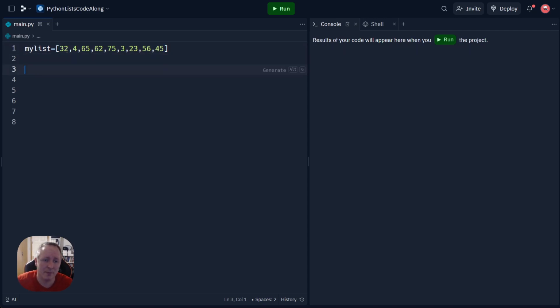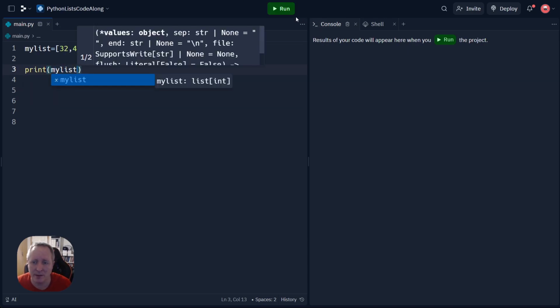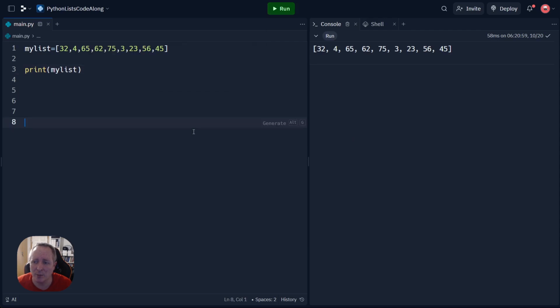Okay, now printing the list is going to be identical to printing the list of strings, and it prints like so. Now the first little exercise we're going to do is find the maximum value, or the highest value in the list. Before we do this, I want you to think about how, when presented with a list like this, you are able to pick out the highest value. You look at it and we can see that 75 is the highest.